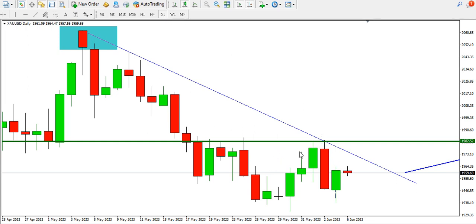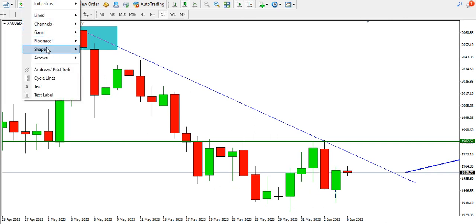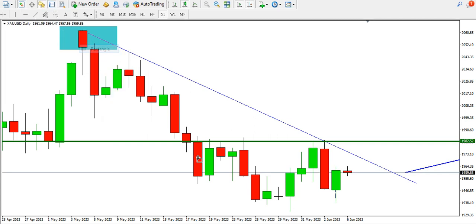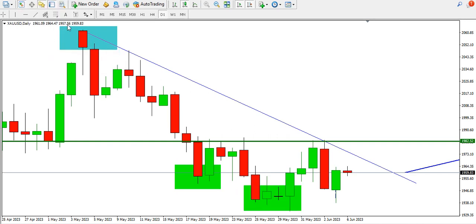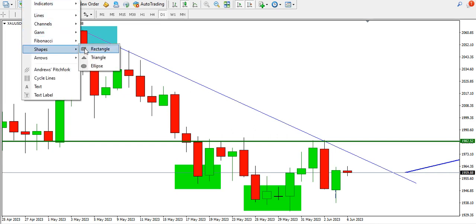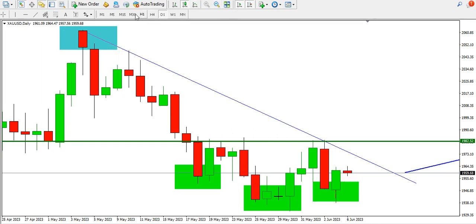On the daily time frame, we can see that the price of gold is currently ranging. We might be seeing something like the formation of a triple bottom, where this is our first bottom, this is the second bottom, and this might happen to be the third bottom. So if we continue to see a push up by the buyers, by the bulls, up to this point, we might have price getting to the neckline of an inverted head and shoulder on the daily time frame.